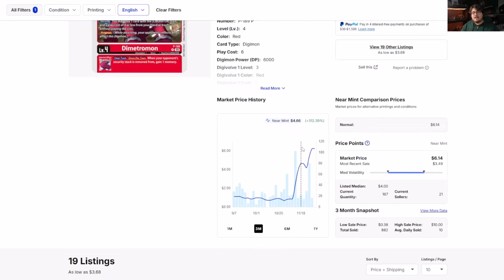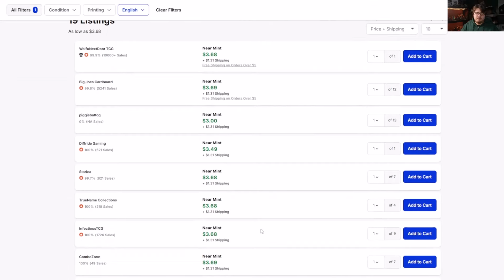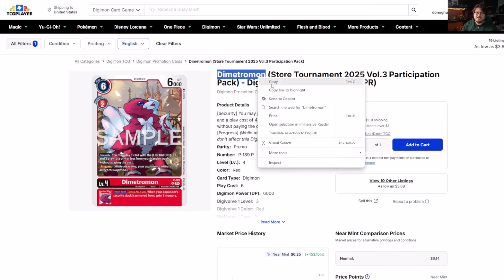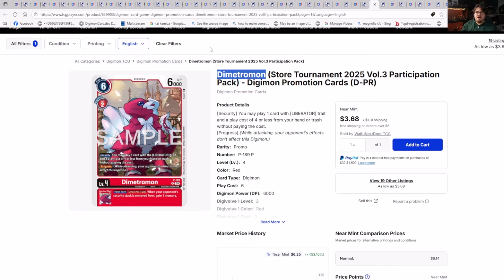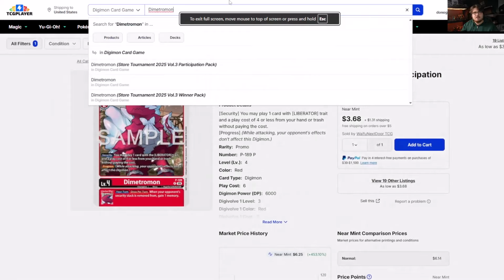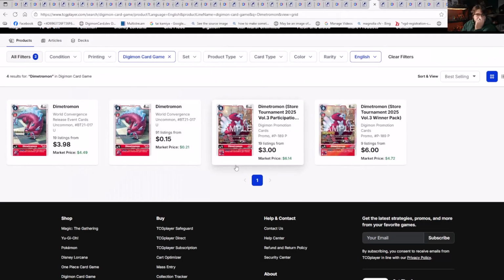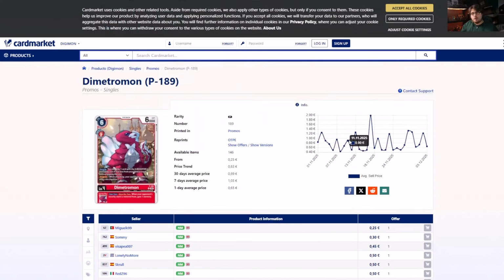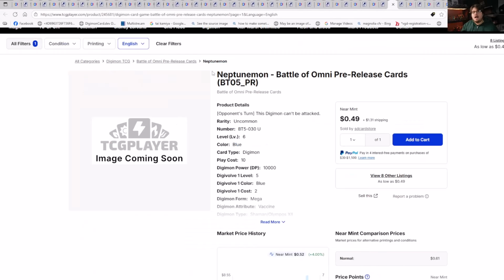Dame Tromon is up to $3 and climbing, guys. I wouldn't be surprised if this thing reaches $6 to $7 the more we get closer and closer to events and release in January, because if Medusa becomes competitive, this will be one of the cards they're going to be wanting to have. So let's take a look here. Yeah, it's up to $6 for the winner stamp. Europe side, cheap. You guys have it under €1, which is pretty good.